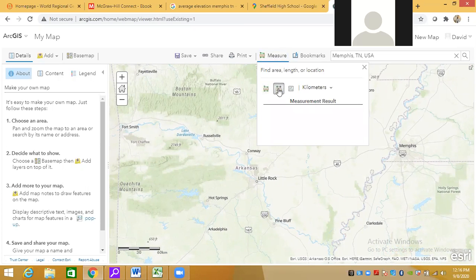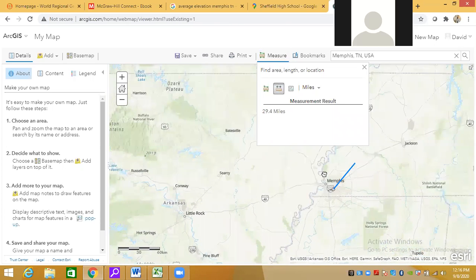Click measure. We want to change this to miles. Take your pointer, click on Memphis, drag it. Wichita Mountains, let's say it's about 234 miles. Okay, so we can swing this the other way.